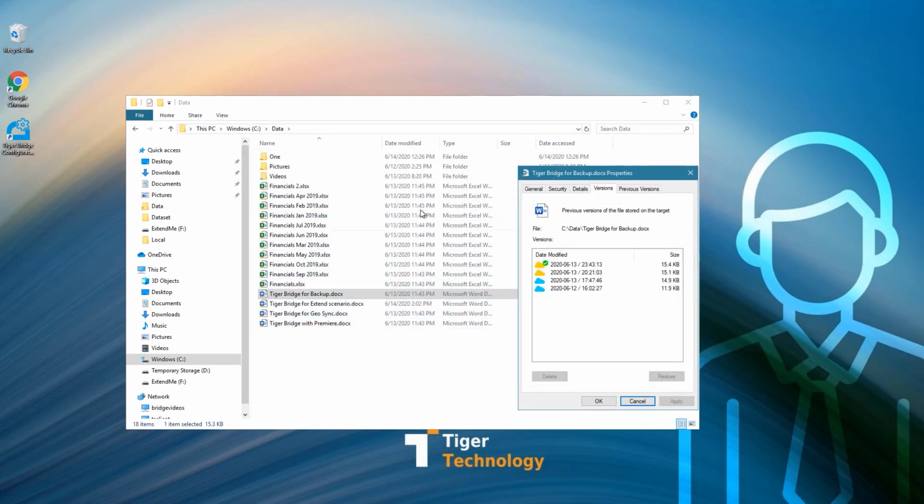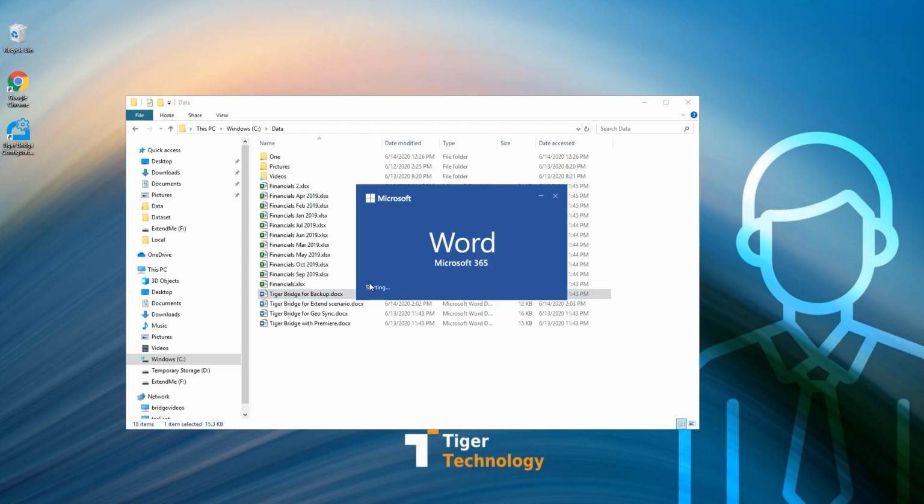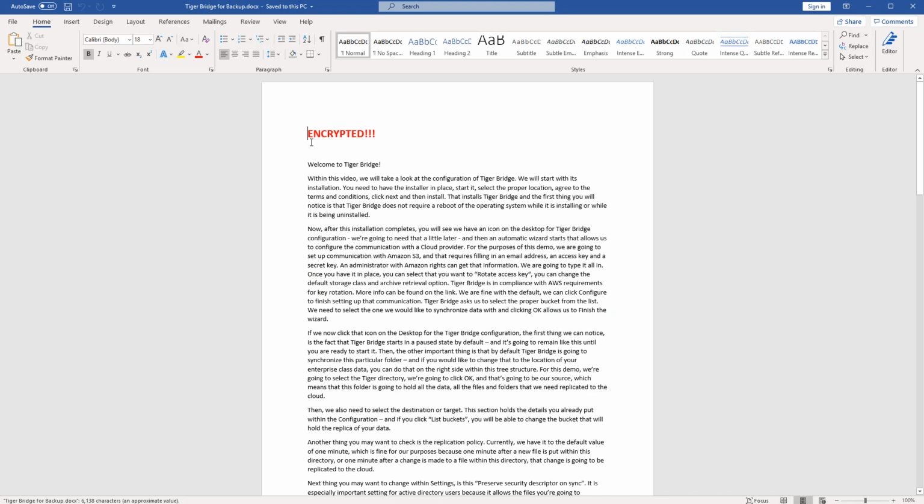We can see that most of the files in this folder have been modified just a couple of hours ago. This could happen when a crypto virus attacks the system. We are simulating the crypto virus passing through this folder. If we open this file right now with its current version, we've entered the text encrypted to simulate the encryption. If it was actually encrypted, you wouldn't even be able to open it at all.